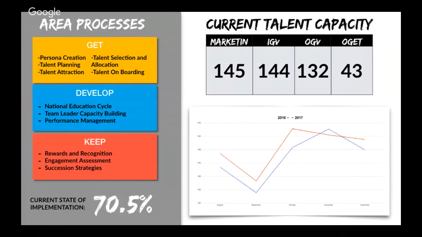The first one is rewards and recognition, so nationally speaking, and also at local level. Engagement assessment, so there is a theory behind this assessment, and it's basically 6 questions that we ask our members every month in order to understand if, according to this theory, they are being engaged with the organization. So the questions are about: am I doing the best that I can to achieve my goals? Am I being followed up by my team leader? So they are 6 yes or no questions in order to understand if our members are engaged in the organization. And the third one is the succession strategy.